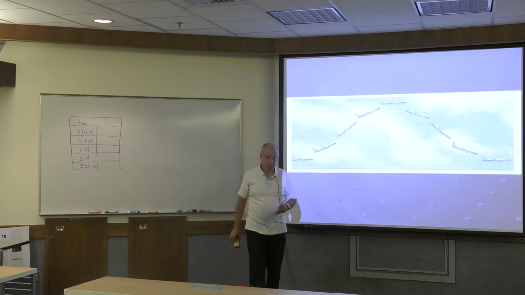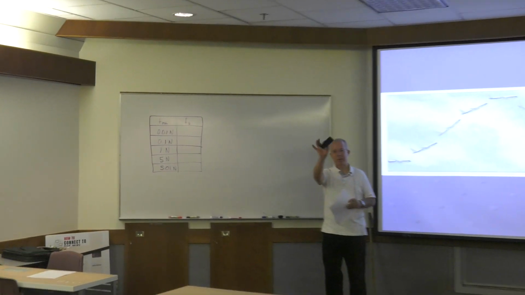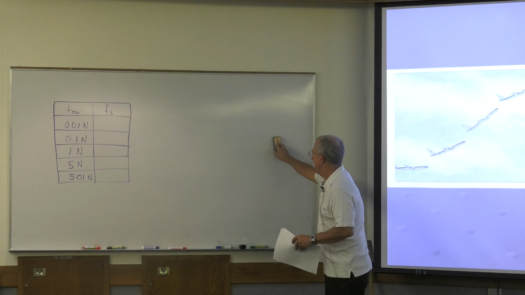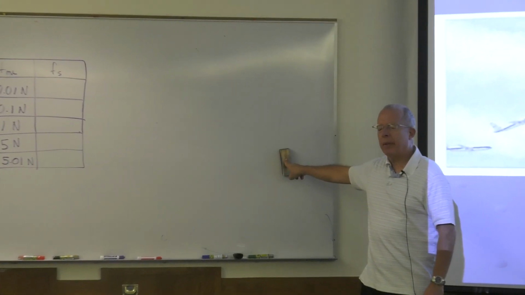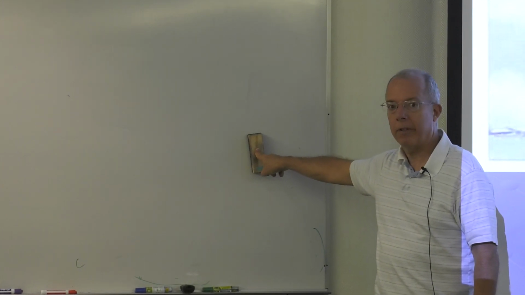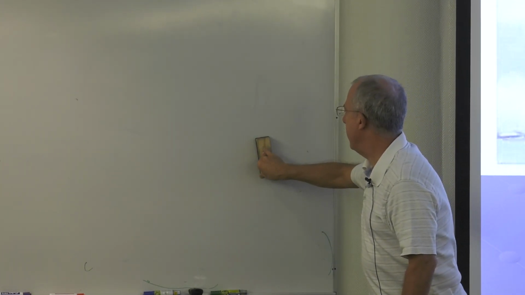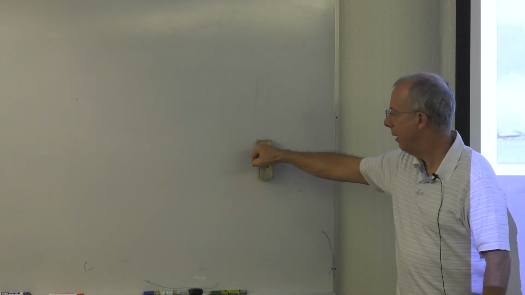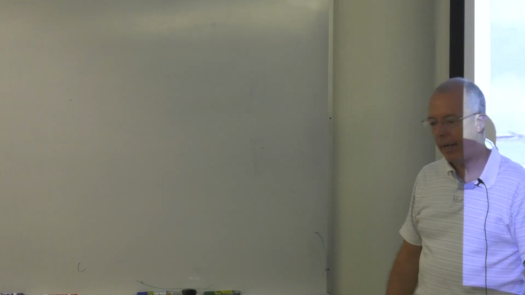Okay, we're going to talk about friction now. So here we go. Here's a whiteboard eraser. If I press hard on that whiteboard eraser, the friction is large enough that the whiteboard eraser doesn't fall. But let's say I use my pinky, and I don't press hard. The friction decreases, and the whiteboard eraser falls.